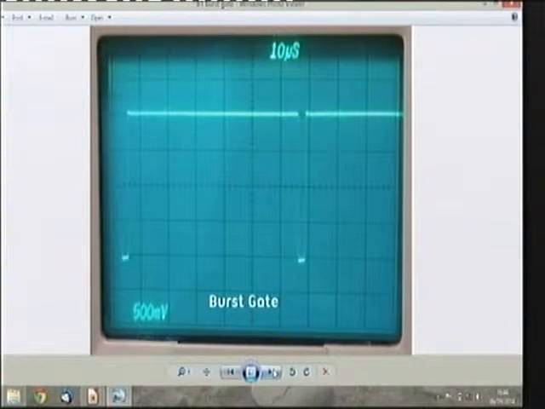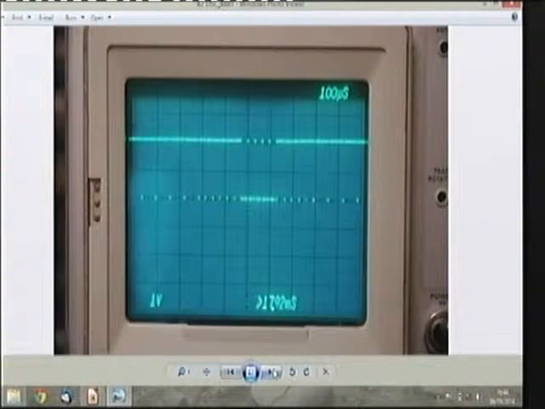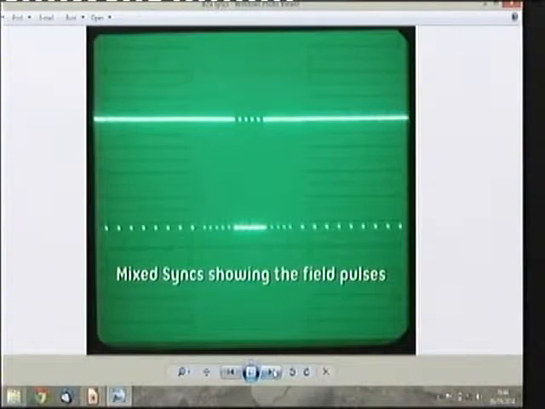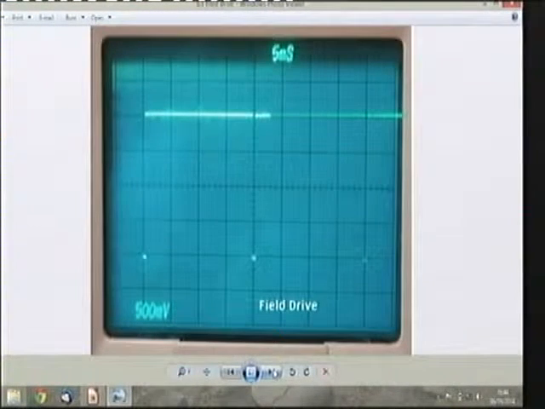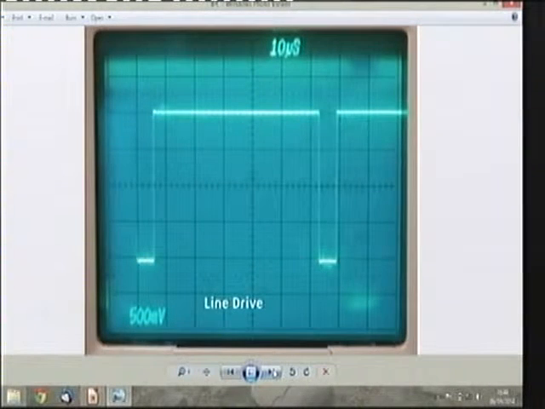That's the burst gate off the scope from the SPG. Click. The sync pulse again. Click. Another sync pulse. This is field drive. Normally you don't see field drive outside of a particular piece of equipment because modern kit derive it from their internal SPG, and it's trivial to make now, but back in the old days it actually was distributed as a separate signal, and that's what it looks like if you were in the position to see it.